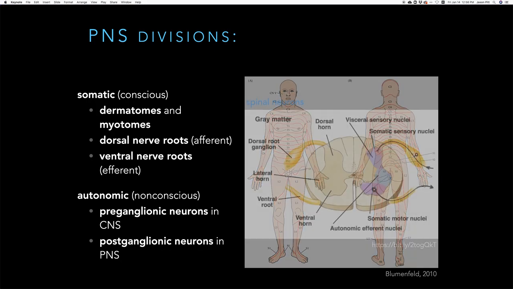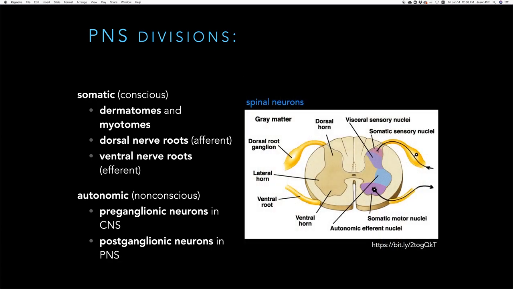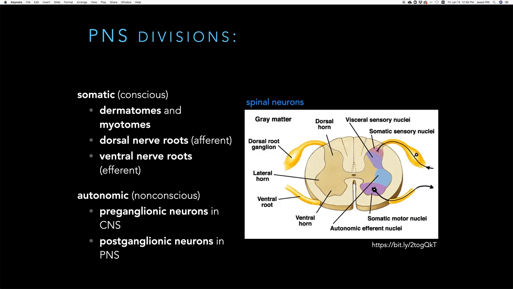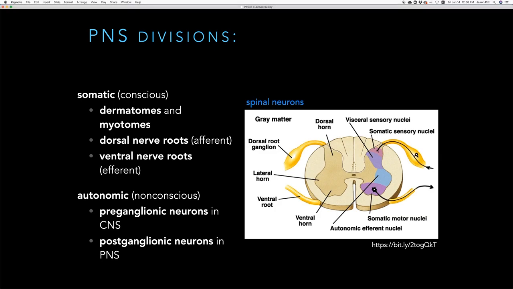Within the spinal cord, we have neurons that live within it. The motor neurons live in the anterior horn. You might think that the dorsal horn contains the sensory neurons, but it doesn't. This contains relay neurons. They do deal with sensory information, but the primary sensory neurons live outside in the dorsal root ganglion, not in the spinal cord, but in the root.